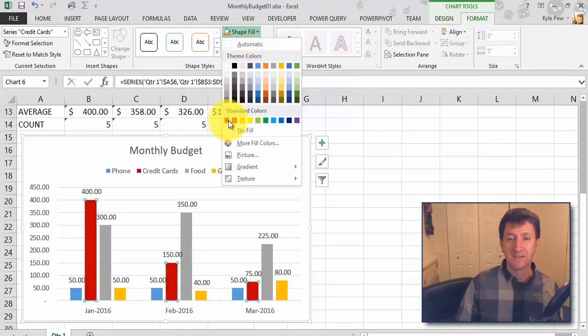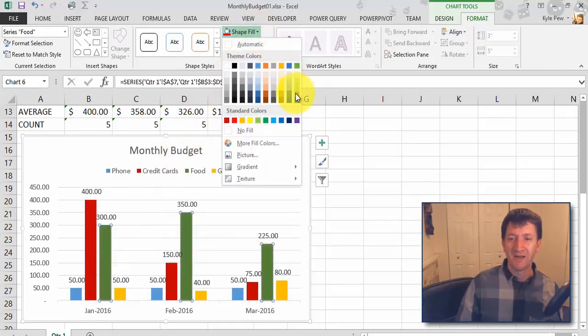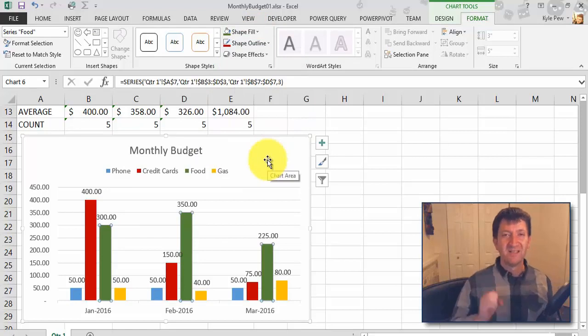Let's go for this kind of darker red color. I like that. This gray, it's kind of muted. Let's grab that, go back to shape fill, and I'm going to make it green. There we go. Pops a little more, presentable, not as muted a color, but it's a choice, right? It's a preference. The idea here is that you can format the chart.